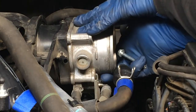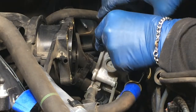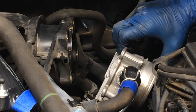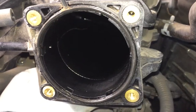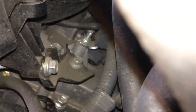Okay, that's the last bolt, and then this will just come off like that. It's a gasket that we will replace, and we can just put this to the side like that. Those are the four bolts for the throttle body. They're all the same. There's the entrance to the air surge tank there with that gasket on there, which we'll replace later. If we go back here, you can see there is a bracket.